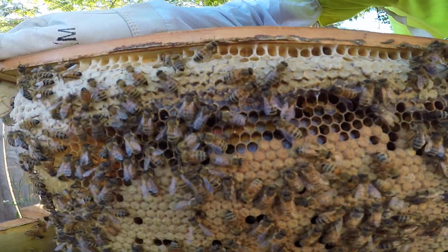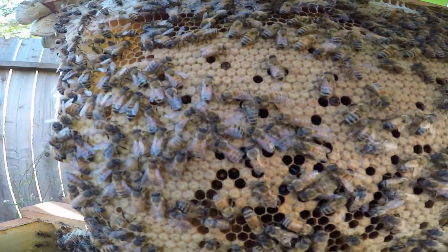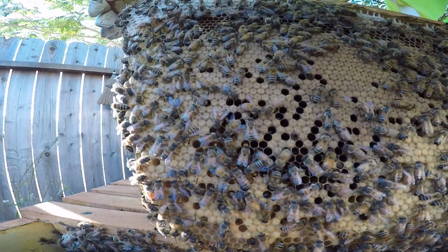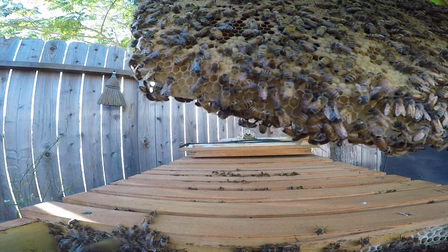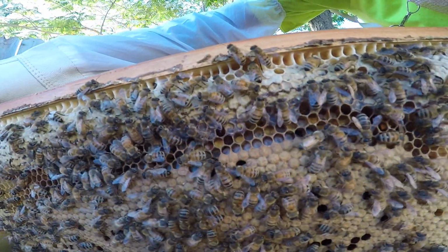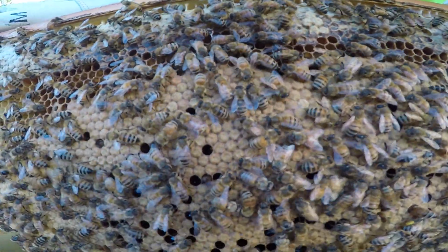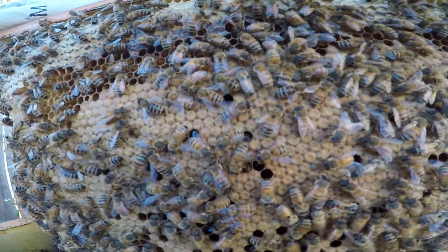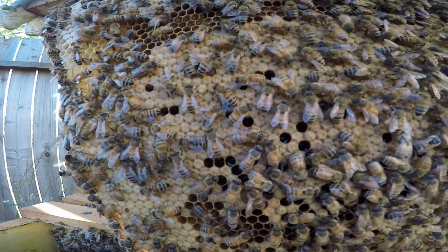Honey, some feed on the top. Then we go into some pollen. And then some capped brood, which is larvae that's in there. As you can see, there's some larvae up in there that hasn't been capped yet, and then it's capped below it on the bottom there. You can tell the difference between the darker capping and the lighter capping for the honey versus the eggs.